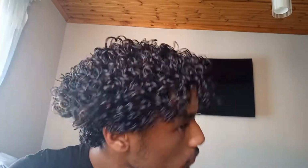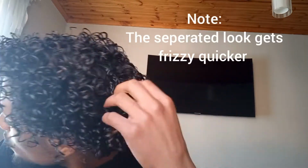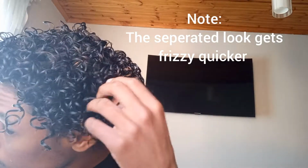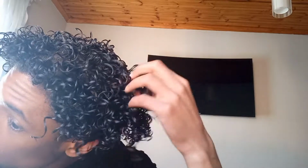Yeah, so as you can see, that's how shiny my hair looks. It looks very nice. One more thing I have to say, the gel made my hair feel very dry the next day. What I noticed is, if I use it with a leave-in conditioner, it doesn't make my hair feel dry the next day. So pro tip, do not use the gel on its own. Well, try to use it on its own and see how it makes your hair feel the next day. But if it makes your hair feel dry, consider using it with a leave-in conditioner and you will be good to go.